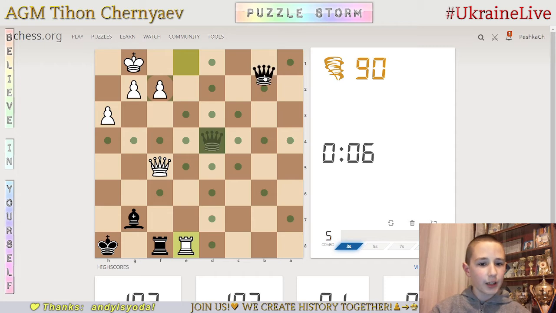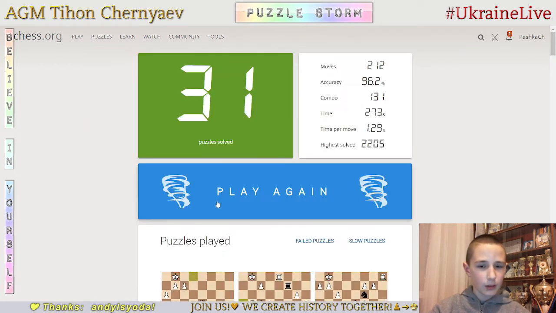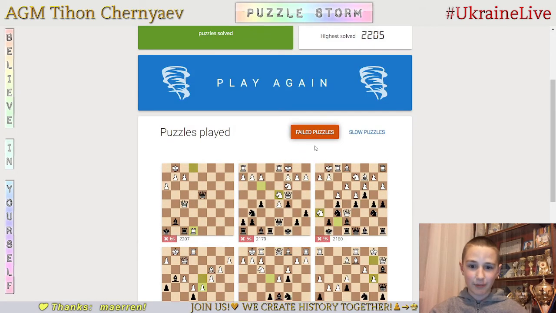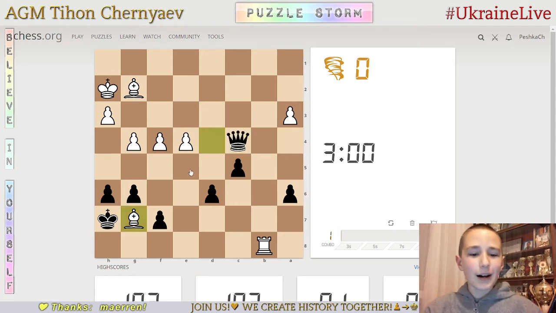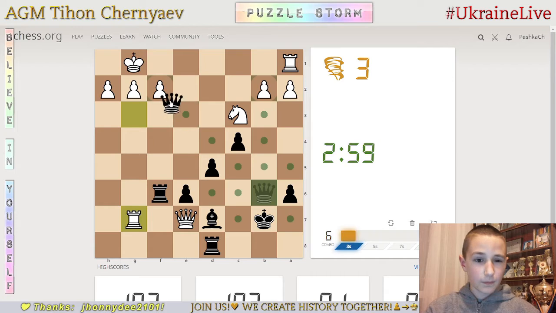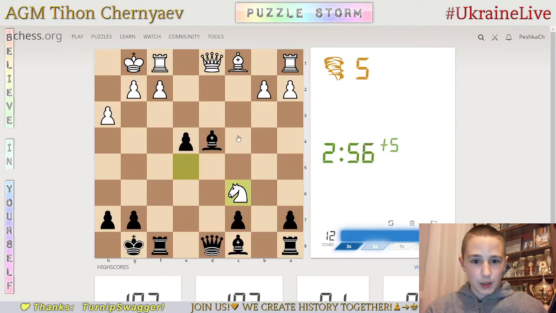Wait, I had this one. Oh, rook e8. I don't know. I just thought I cannot take on e8. Alright, 90. Not great. They failed. After 91, it isn't great. Okay. Yep.